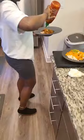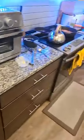She put red pepper flakes in that and now more sriracha. Wow. She might be playing 1,000 degrees right here. She might have a little Hispanic in her. She might have a little Cuban or Dominican or something. I don't know. You said you're Dominican.